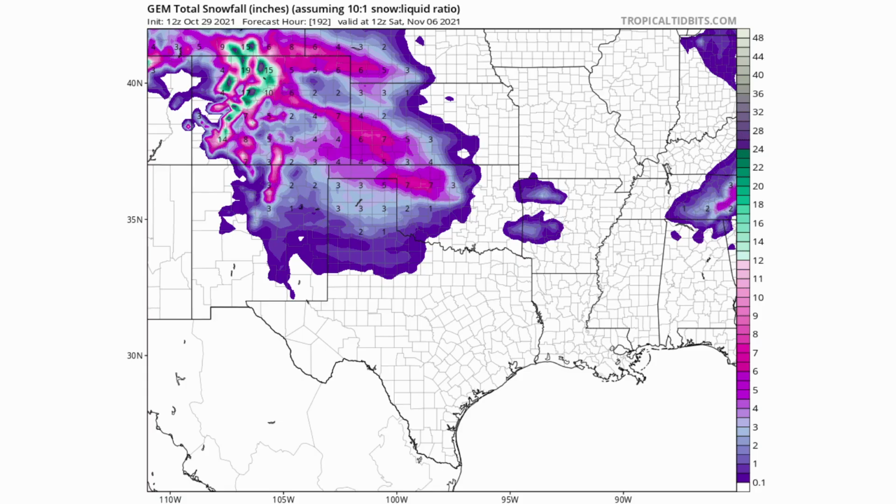Now, here's a similar model, and here's the Canadian. This is the Canadian model showing similar numbers overall for these areas. Now, the numbers are not exactly the same. It shows this snow getting a little bit further southeast for my liking. I don't think this is going to be exactly what ends up happening. It is a possibility, though, so we can't rule it out, but I really don't think this is going to be 100% accurate, but it is similar to what the European model is showing. They're both taking a similar track.